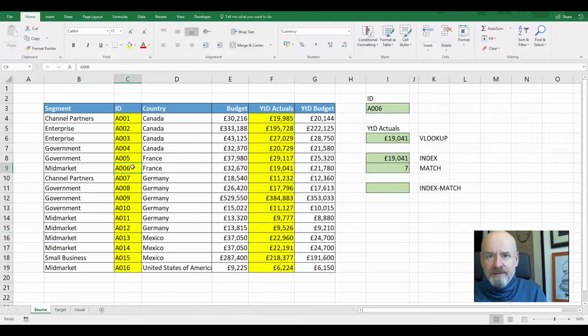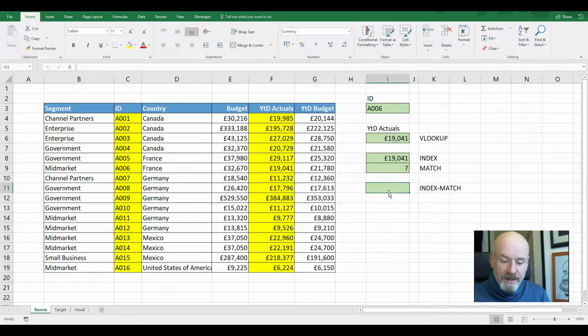Now let's consider that with INDEX. So this is going down, and we said pull off the seventh item. So we've got the value here, or the index point that we want, that we use in the INDEX formula. So we can combine those two in a very easy way using INDEX MATCH.